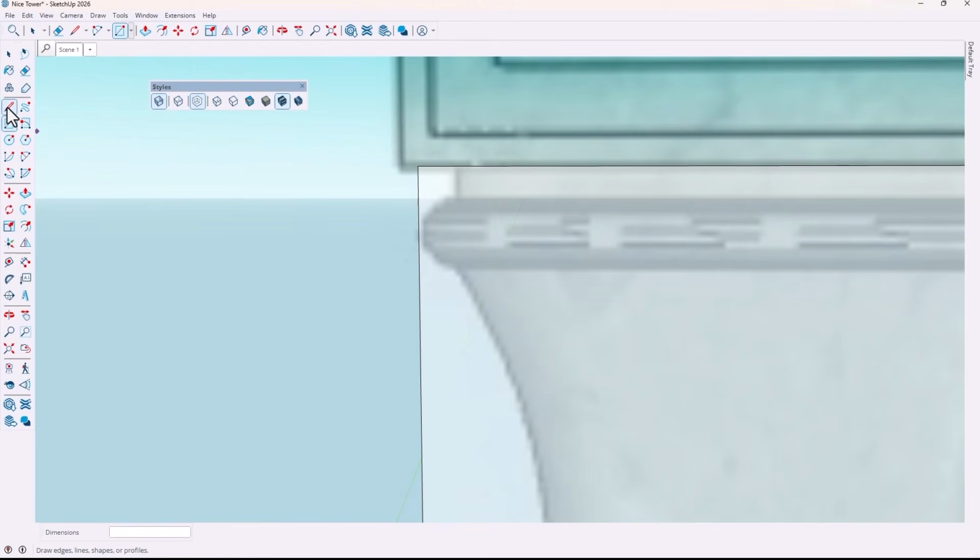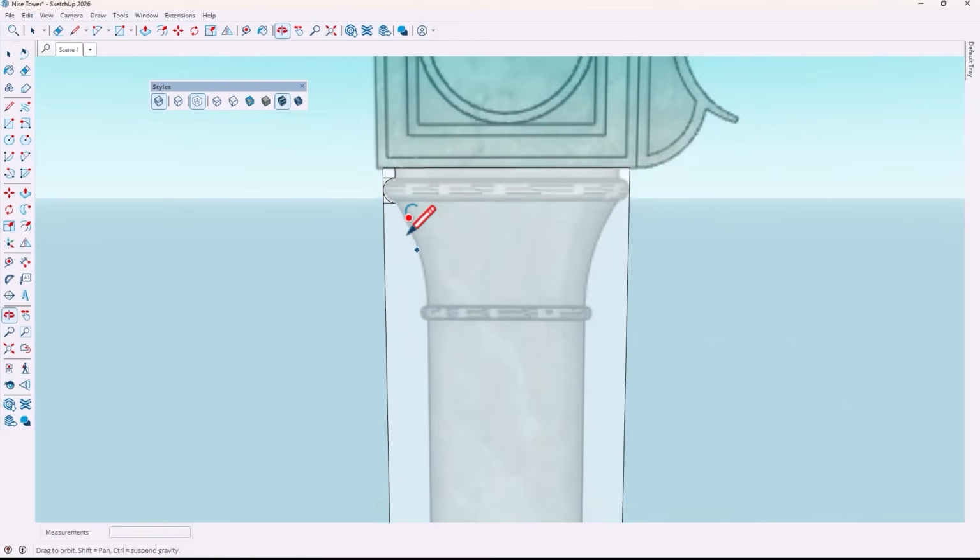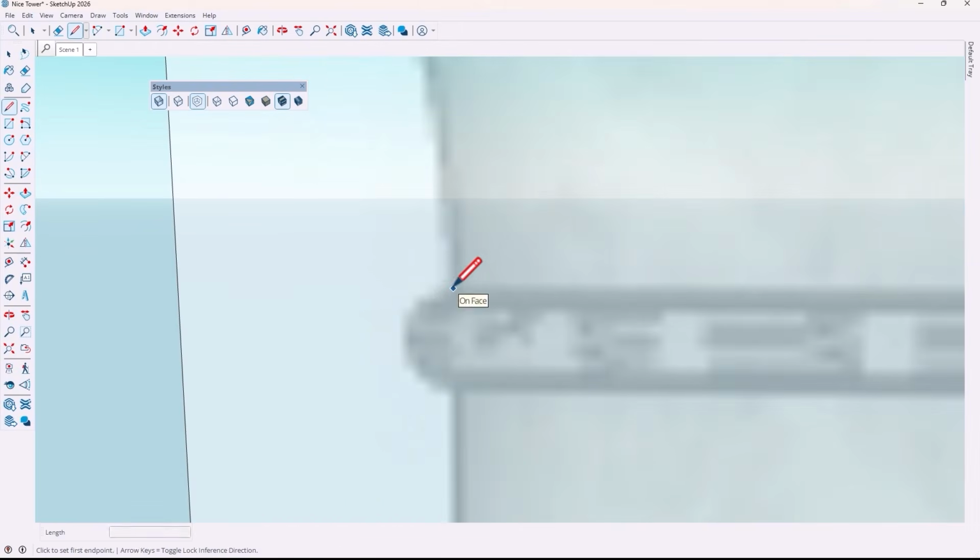So with the line tool, we create lines, another line here, again, another line here. So we use the arc option here by clicking on arc option or on A. So we created this arc and now we create another arc. First we use the line, another line, here another line. So then we use the arc option. Again, here we double click here, we draw and double click here.